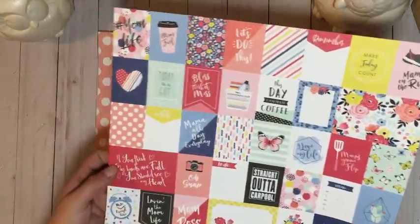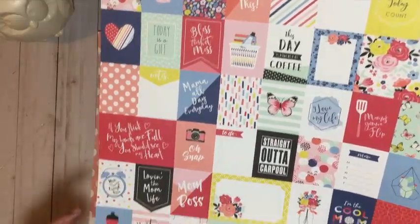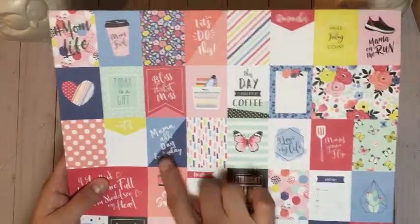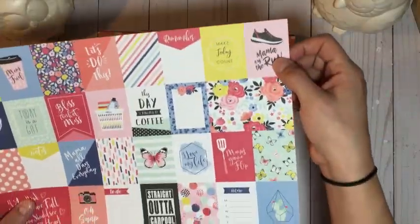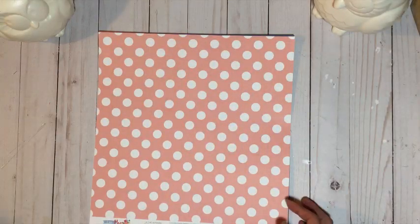But it's super cute. If you think my hands are full, you should see my heart. I have a t-shirt that says that. Heart hustle coffee, work it out, mama all day every day, mama's got flip. That's cute. Mama on the run. So these sentiments are super, super adorable and cute for something to give to mom.